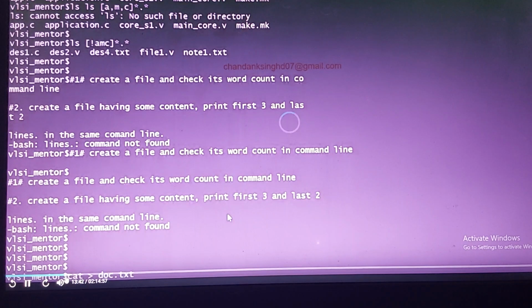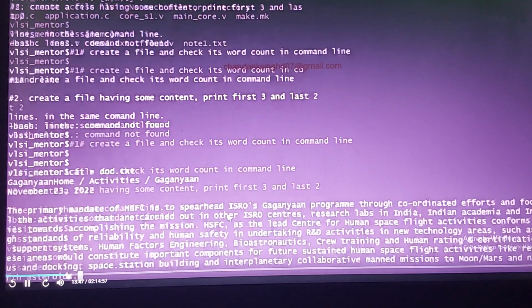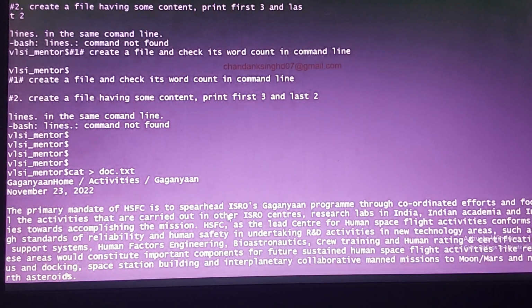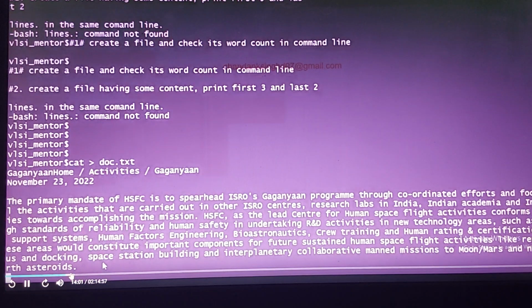Yes, sir. So I'm editing it. I'm pasting some content here, taken from the user. So I'll save it. How to save?